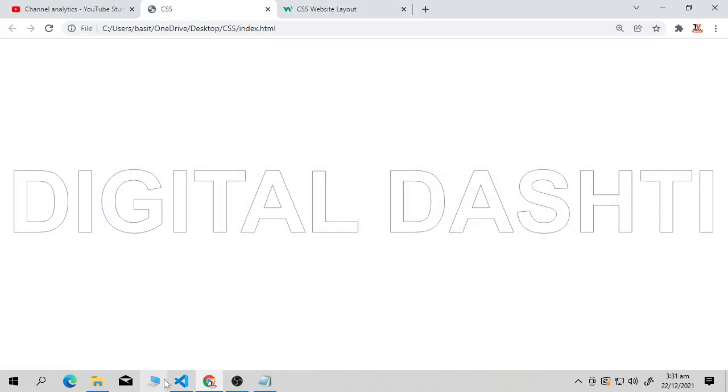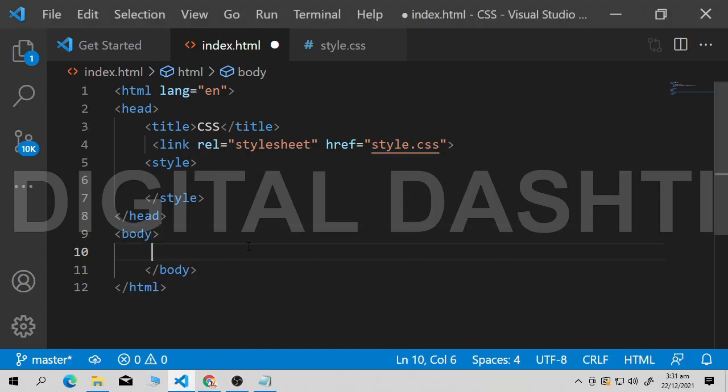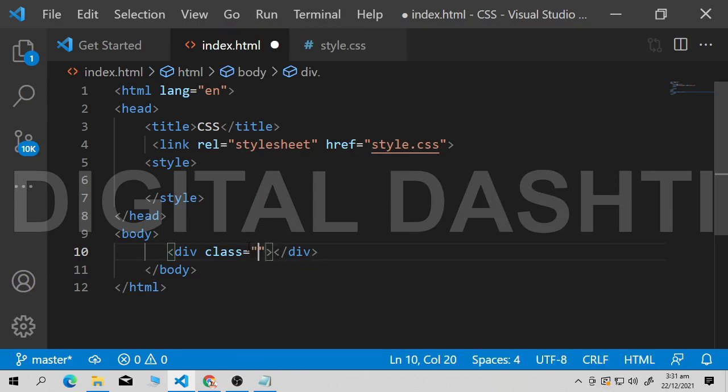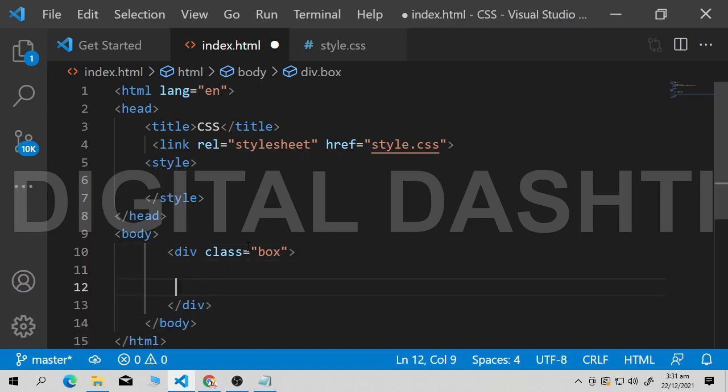So how to use div? This is my website, this is my code editor. Now I will only give you an example of div. So here I use my div tag. Now I give it a class. The class I give it is box. Fine, this is a div I used. And remember, always open your div and close your div and give it a class. The class is box. Fine, there's only a box.